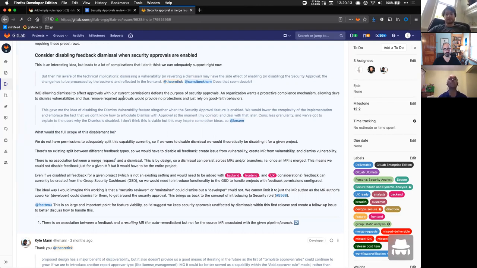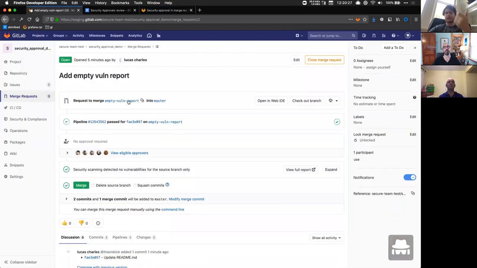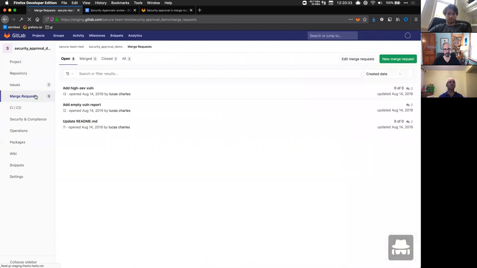Specifically, the feedback mechanism that you disable or dismiss is not very granular, so we would have to figure out which method of interacting with vulnerabilities to allow or disallow, like creating a follow-up or dismissing. Right, yeah, that makes sense. Which I guess would be here. So we can just try that real quick and see what happens.